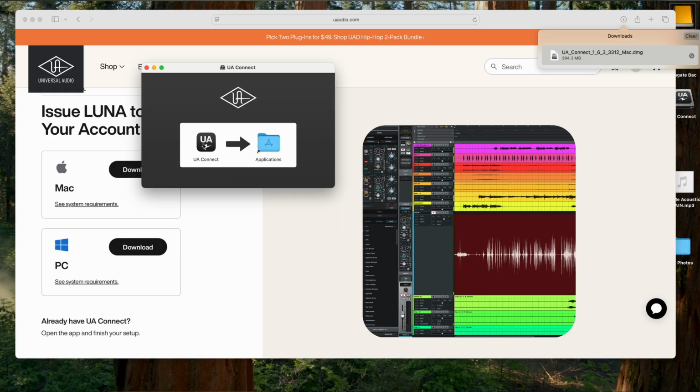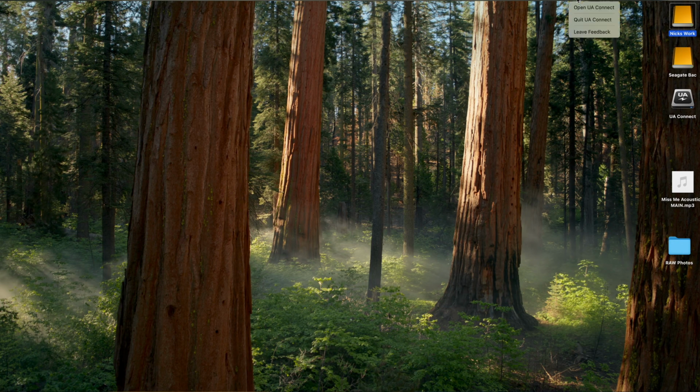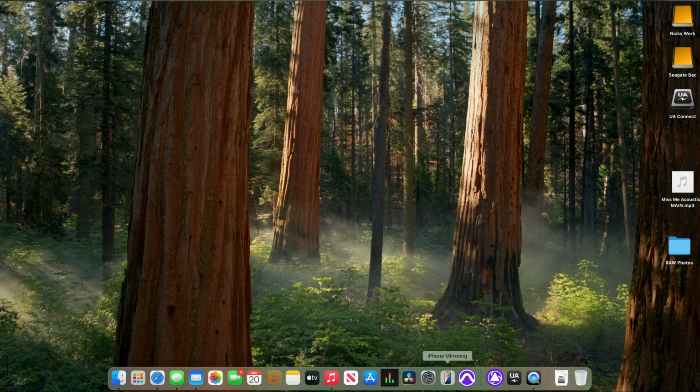So I'm gonna double click that file. From here, we're just gonna drag and drop this. It's probably gonna be like an older item name. This already exists. Location, you wanna replace it. In this case, I'm not gonna replace it because I already have it installed, but you would probably have to go through the installation process. You can now go to UA Connect either at the top of your screen or you will find it wherever you keep your software, UA Connect, right here.